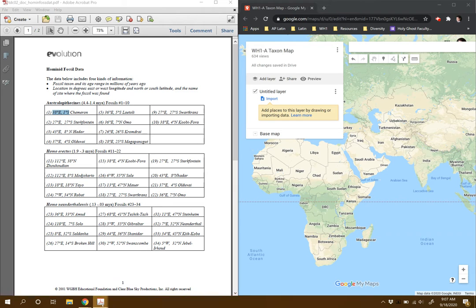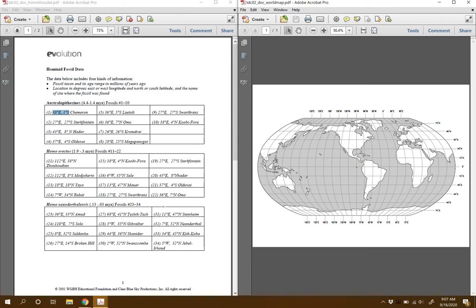And we can, as a sort of preparatory tool, manually try to plot these points on the map as a way of practicing. So I could say, for instance, that if I'm looking for a fossil that was found at 38 degrees east, 1 degree south, I could estimate that 1 south would probably be just below this line. And then the 30 line is this line that comes right here. So I'm probably looking for a fossil that's somewhere around here.